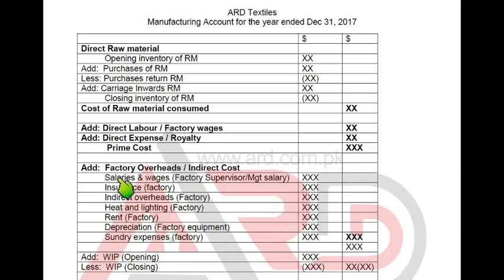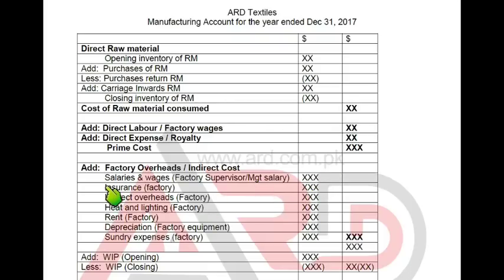Now what are these costs actually? First of all, there are some examples. This list is not exhaustive. Maybe there are other items as well, but these are the common items that usually come in examinations. Salary and wages, but the salary and wages should be of supervisor or management, because the salary and wages of factory worker will come in direct labor. The supervisor's cost cannot be traced, so supervisor or watchman or security guard or manager will be coming in overhead.